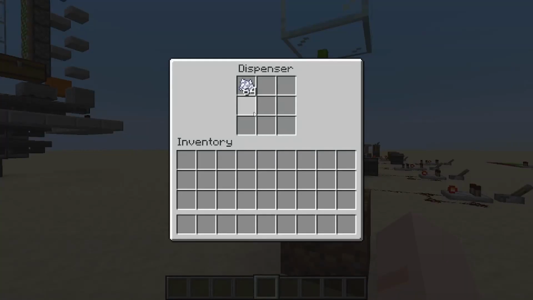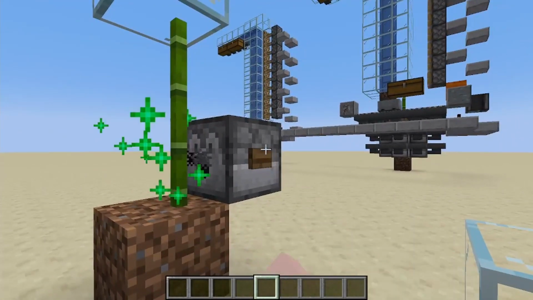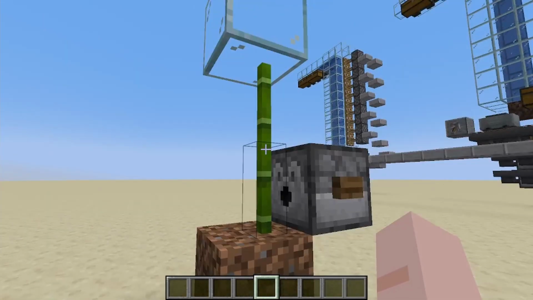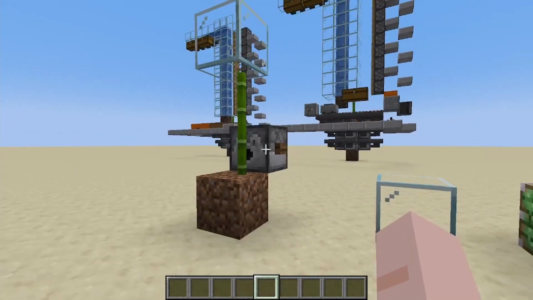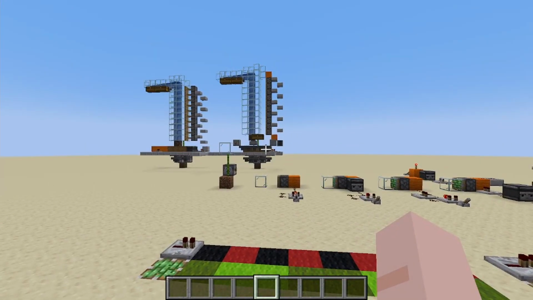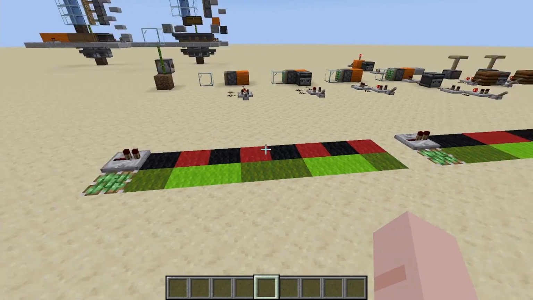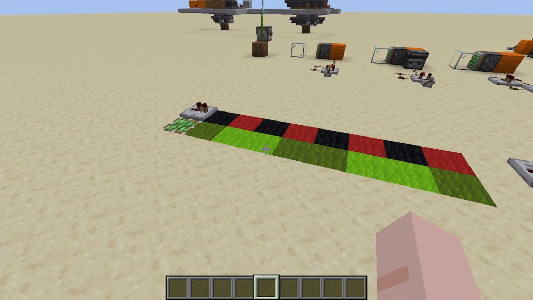So here we have a dispenser with some bone meal. We have some bamboo that can't grow. If we trigger that, it is using the bone meal, and that's because the reason the bamboo can't grow is it's blocked at the top, not because it's reached its growth limit. So the bone meal is still used up. And that's why the farm on the right is wasting bone meal. Because every second time the dispensers are firing, the glass blocks are actually in the way.